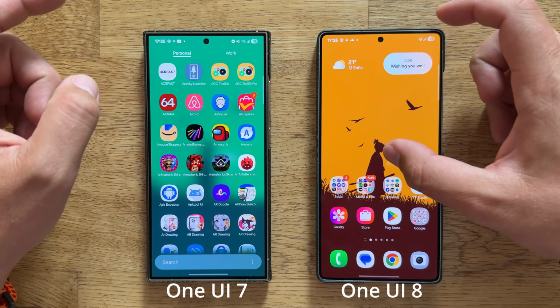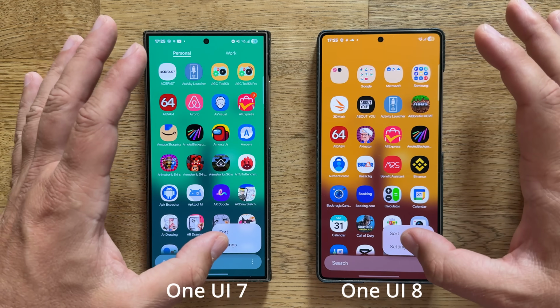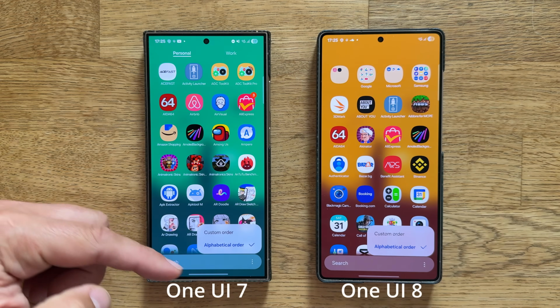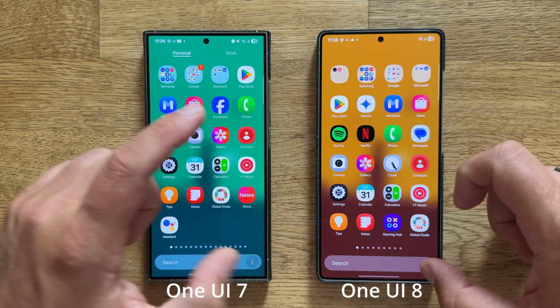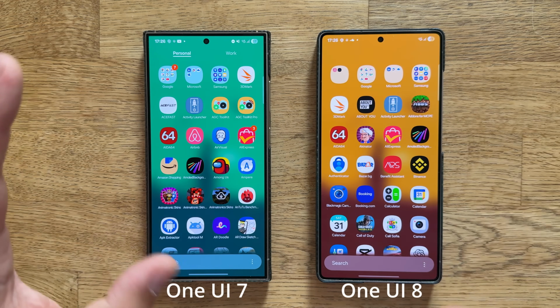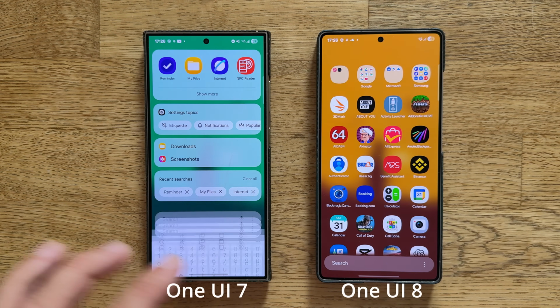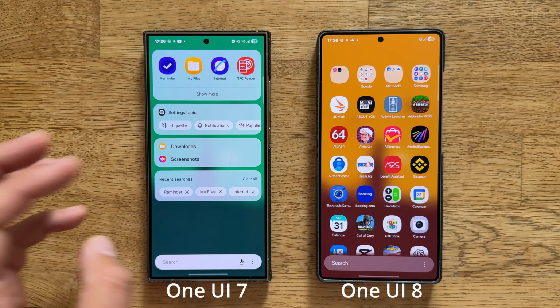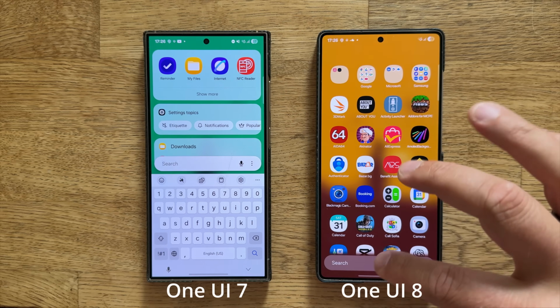Now let's try to go inside the app drawer. All right, inside the app drawer, things are pretty standard, so you can still use the alphabetical order or, you know, the custom order if you want to go crazy. You know, like people are really crying about that, and now it's good that they brought this back. But guys, the main change here, pay attention, I'm gonna click here on the search. All right, so this thing here is my finder, or how I want to search some things inside the One UI 7. Let's see what happens when I do the same.